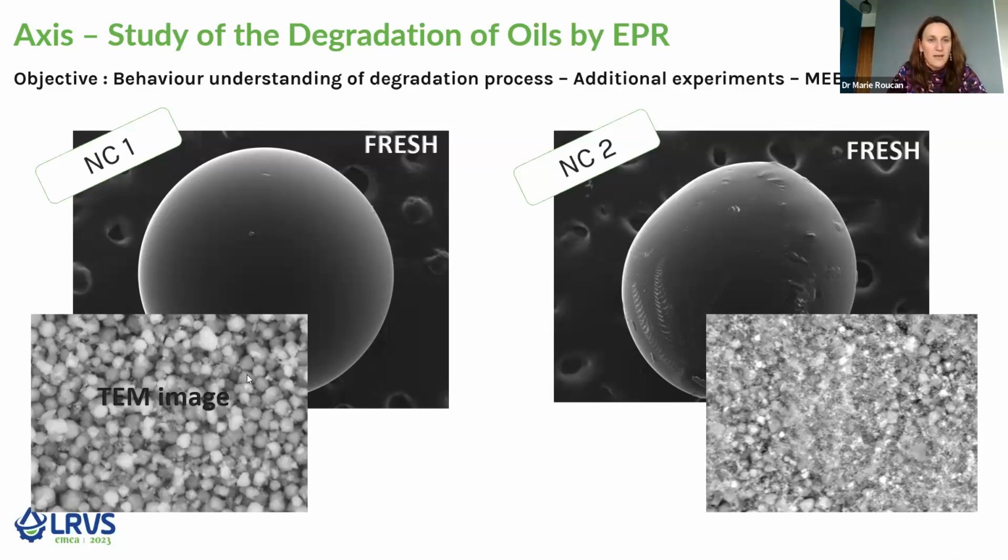It's the fresh nanocomposite, and you can see the different parts. So this is the surface of our nanocomposite here. It really shows all the different porosity and everything. And here it's the same, but a different nanocomposite, so it obviously has a little bit of difference in terms of structure. But same, you have the fresh one, and a zoom on the surface.